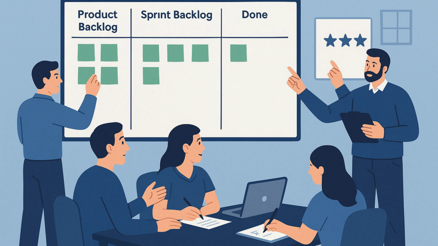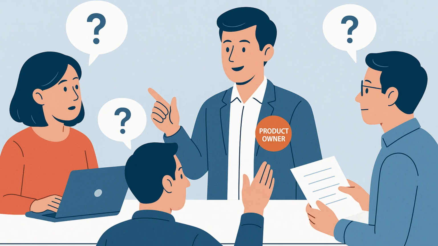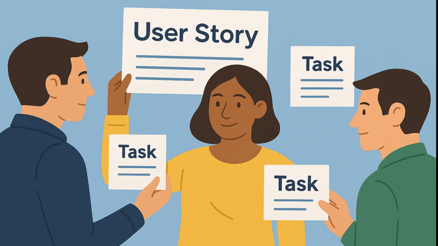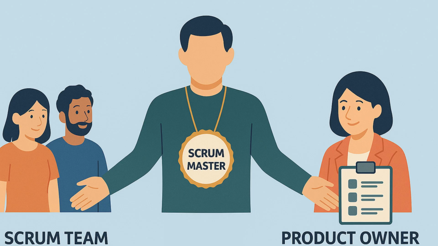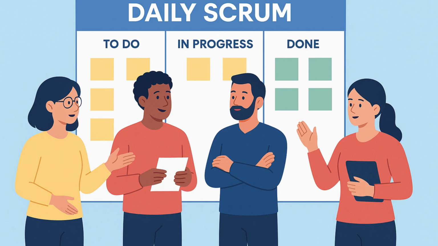The developers select the highest priority items from the product backlog that they believe can be completed during the sprint, and create the sprint backlog. The product owner helps clarify any questions. The selected product backlog items are broken down into tasks and estimated. The Scrum Master facilitates the meeting, while the product owner and team work closely to plan the sprint and create a sprint goal. The next event is the daily stand-up.